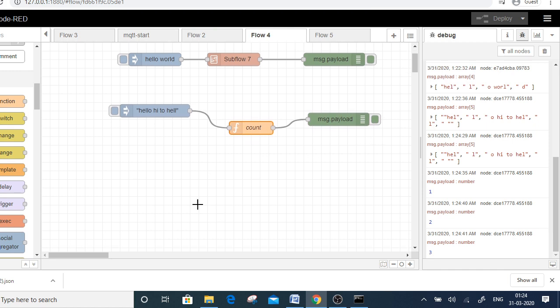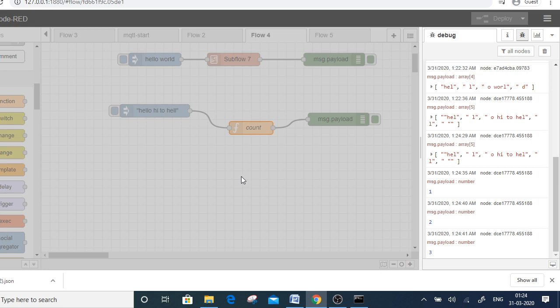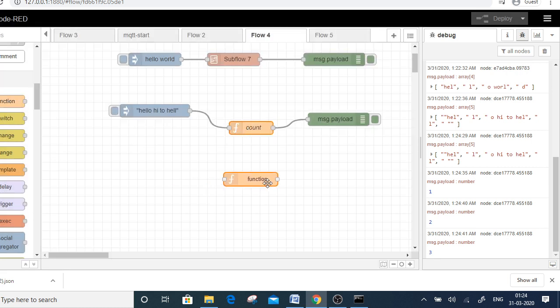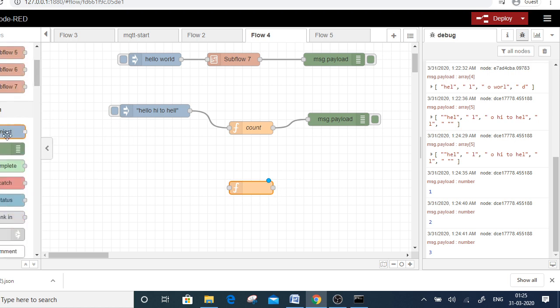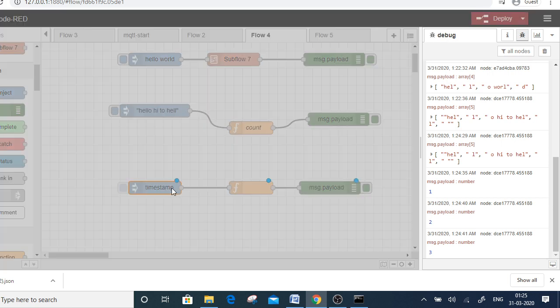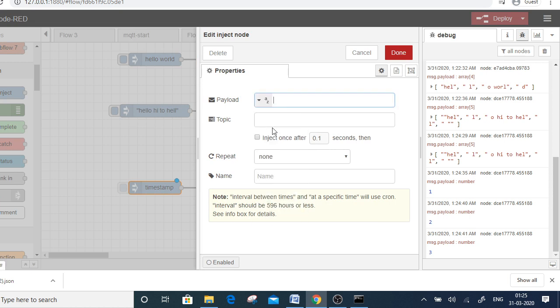So suppose I am now calling the same count function from another function. Okay, so let's make another flow: inject, function and debug, and connect these. Just write hi there.